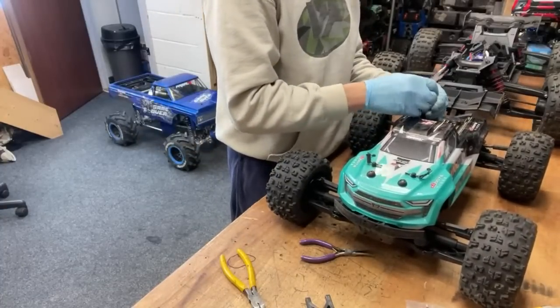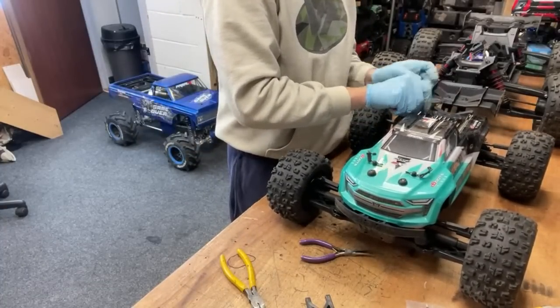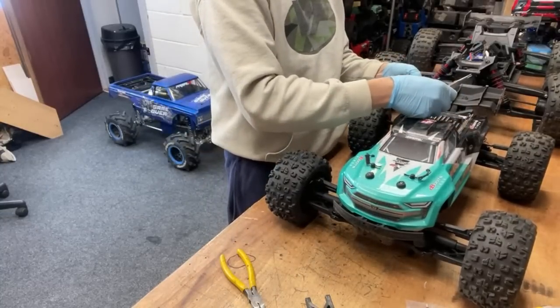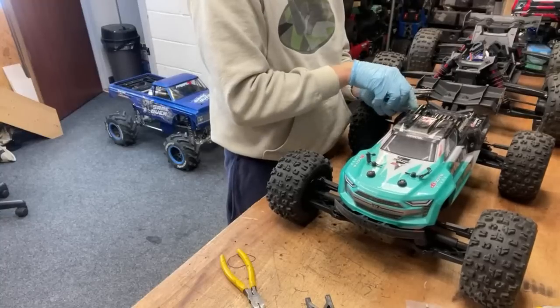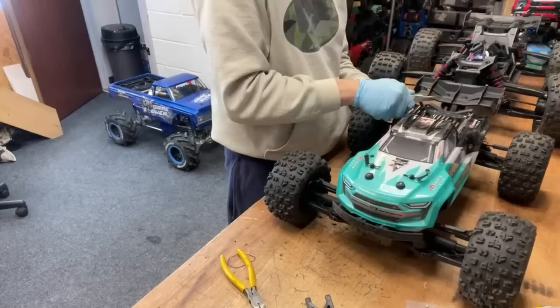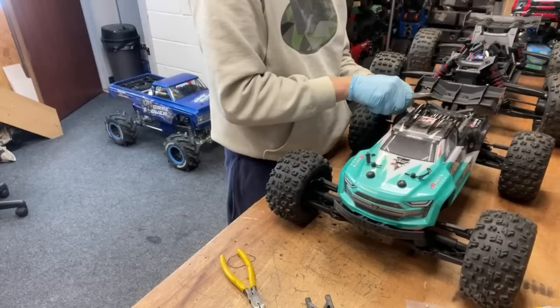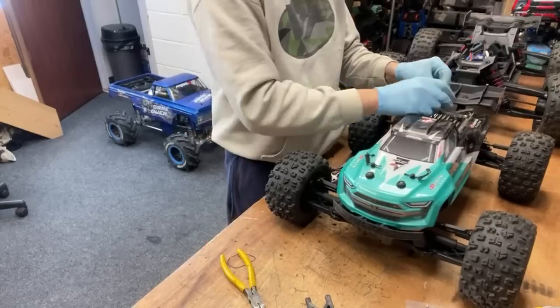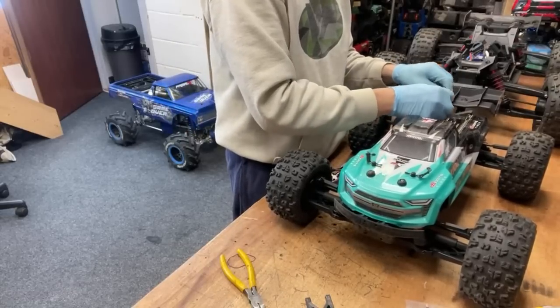XRT or X-Max? Oh, I prefer the X-Max. I like the clumsiness of it. I like it so you can drive it on two wheels and wheelie it and backflip it easy and all that stuff. I'm more of a monster truck person, so I prefer the characteristics of it. But if you want handling, if you want it to be more stable, then the XRT. But they're both just as good. It all just depends what you like.